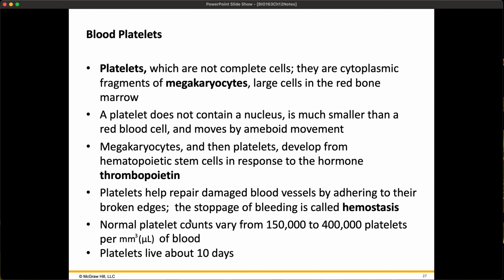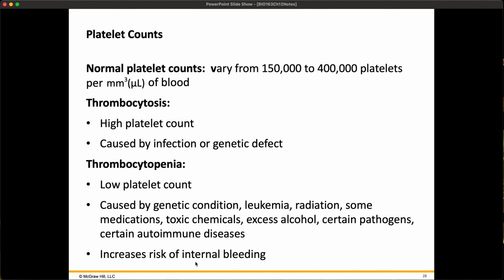Typical blood platelet count is 150,000 to 400,000 platelets per microliter of blood. Less than that, and you might have a bleeding disorder. Your body might not be able to clot blood as it normally should. More than that, and you might have a different type of clotting disorder where your blood is clotting too much and throwing off clots, meaning your blood is forming clots that travel through your blood vessels and can be very, very dangerous. Because platelets don't have any kind of nucleus and they're just these cell fragments, they only live about 10 days. They're constantly being reproduced.